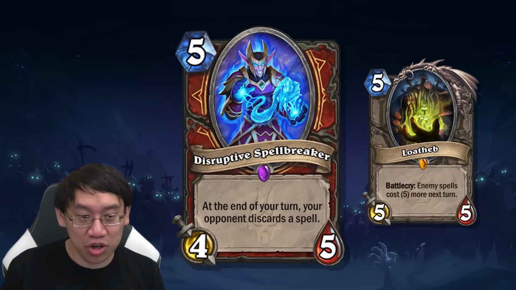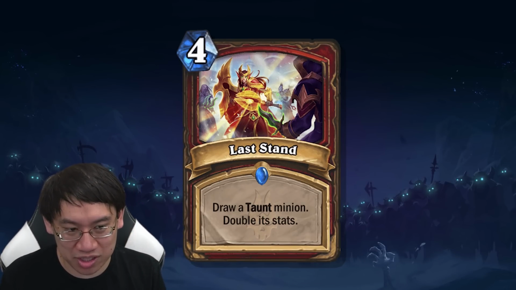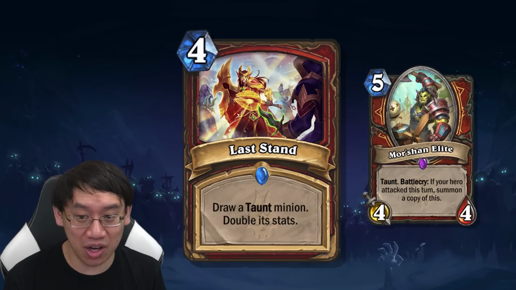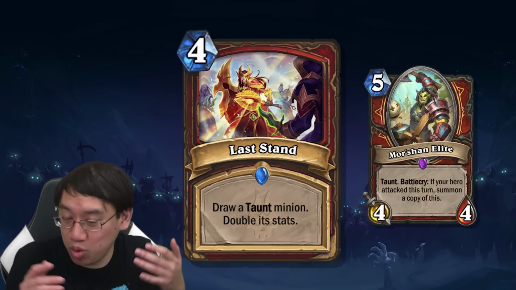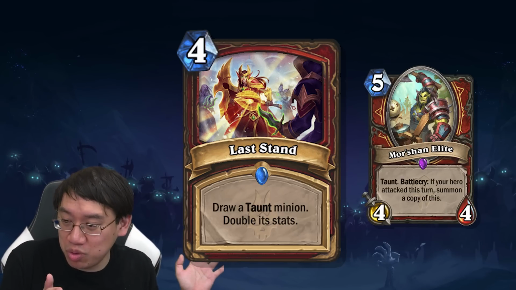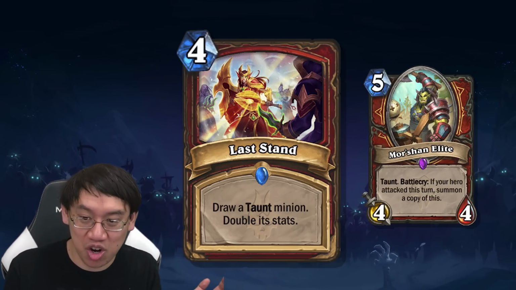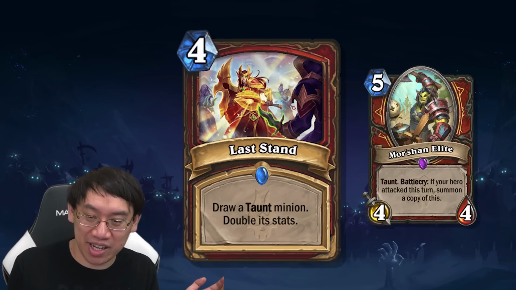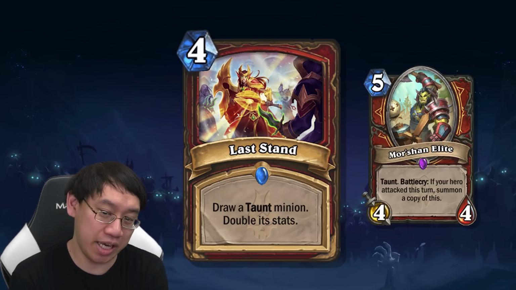And finally, for Warrior, there's Last Stand. 4 mana, draw a Taunt minion, double its stats. If you draw the Mo'arg Elite, you get a 5 mana 8/8 with Taunt, and then Battlecry: if your hero attacked this turn, summon a copy of this, which means if you equipped a weapon on turn 3, you can swing with the weapon on turn 5, play your Elite, and have 2 8/8s. Wow. From that perspective, the Last Stand is similar to having played an 8/8.